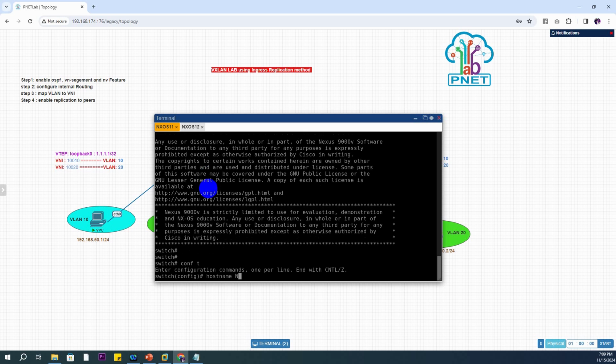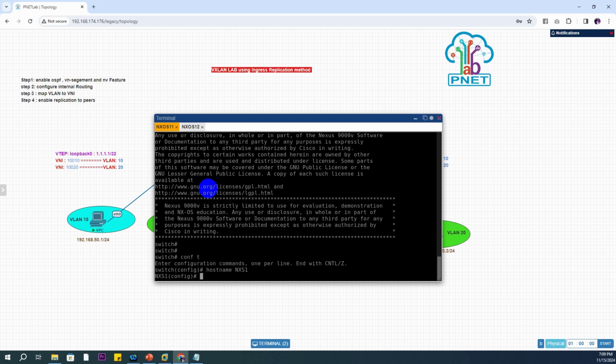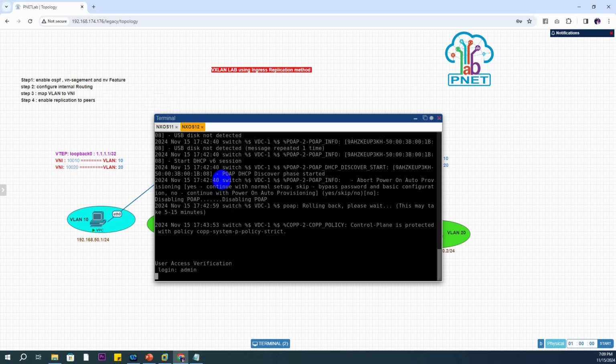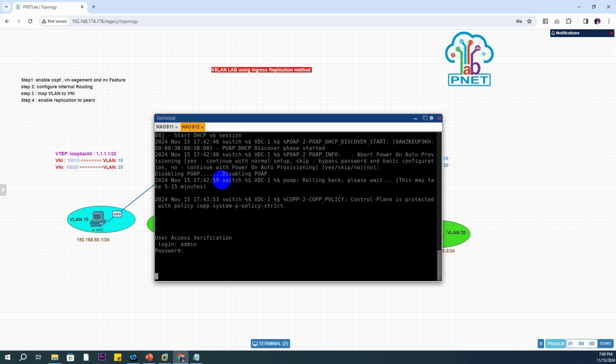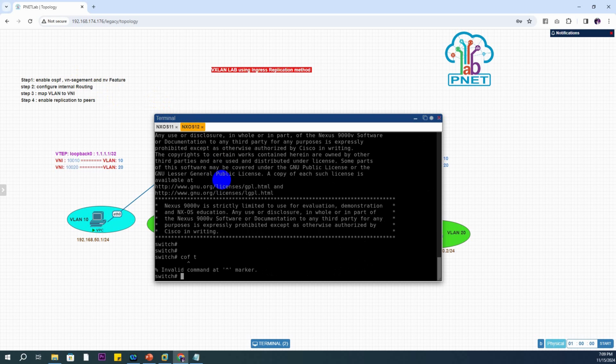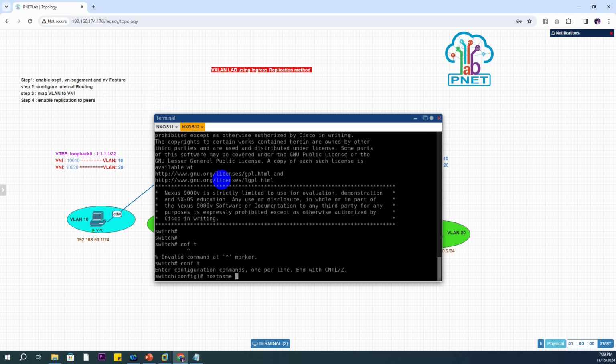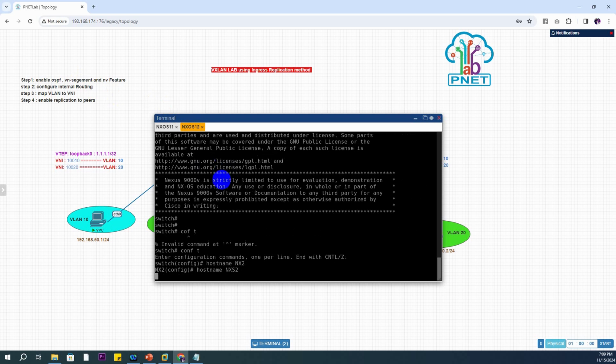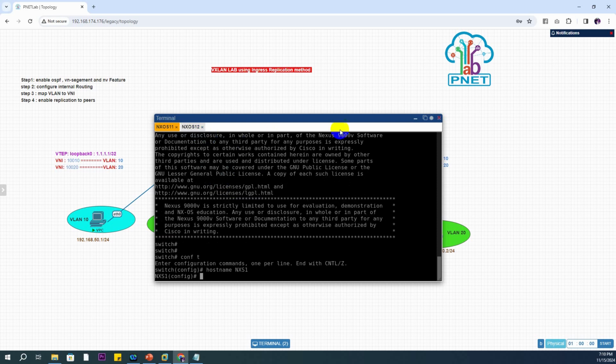Let's give it the name Nexus 1, good. And in the other switch as well: conf t, hostname Nexus 2, good.